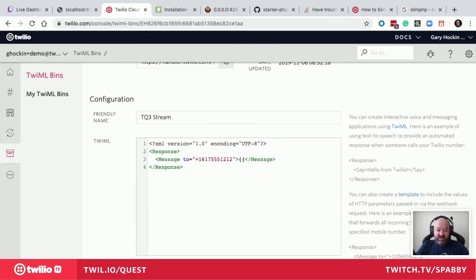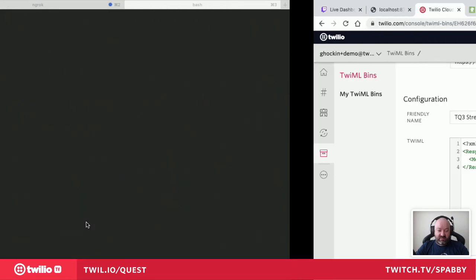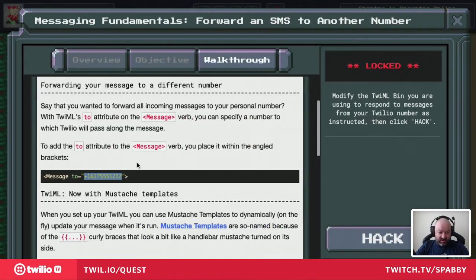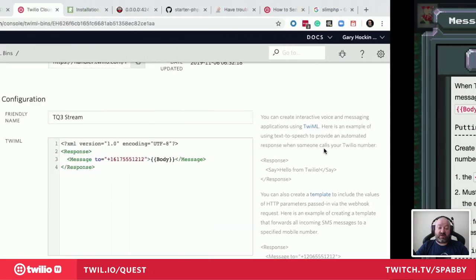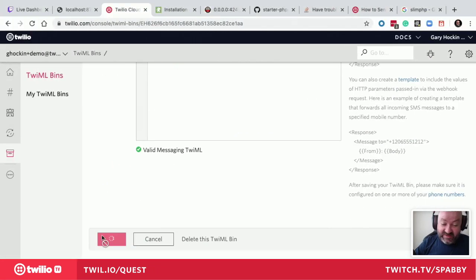And then we can just say the mustache body, which I believe is the correct mustache template. Yes. So this should work, I think, as long as I remember to press save, which I haven't been doing.